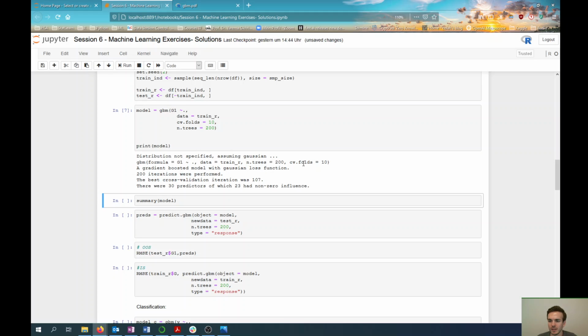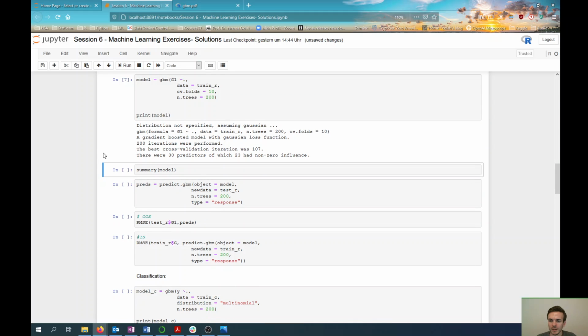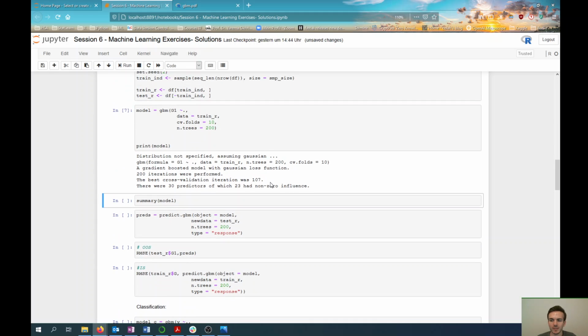So for example, here of the 30 predictors, 23 had a non-zero influence, so basically 7 predictors were unimportant, and the cross-validation shows that the best cross-validation iteration was at 107, so we could actually reduce the number of trees.